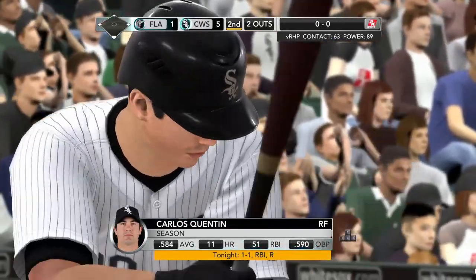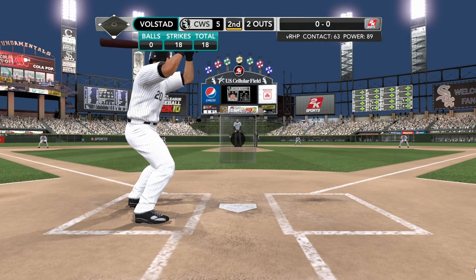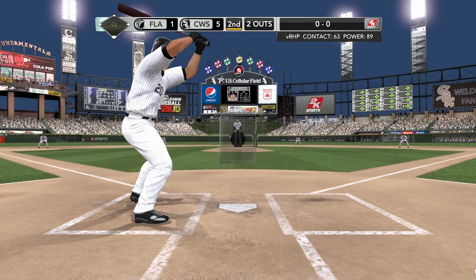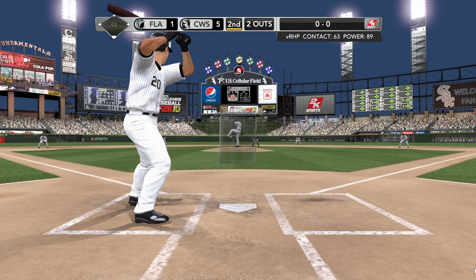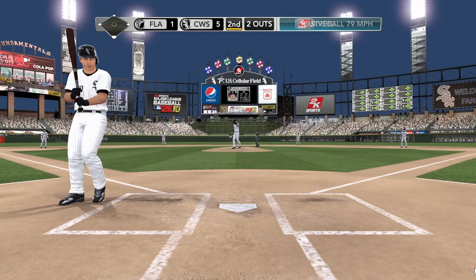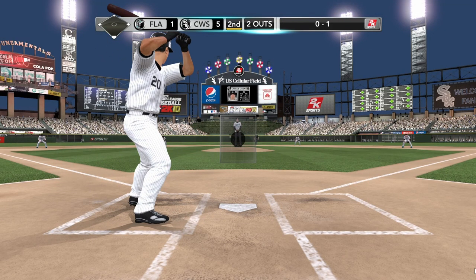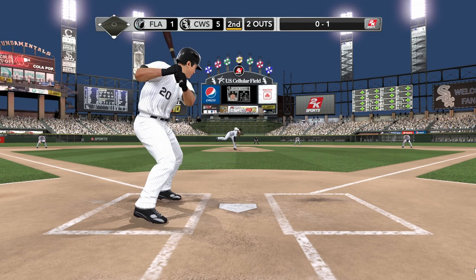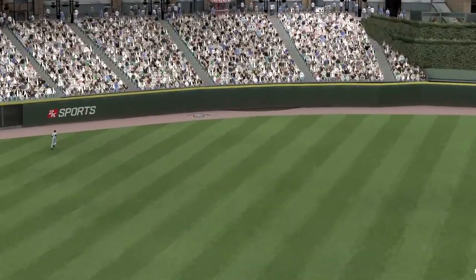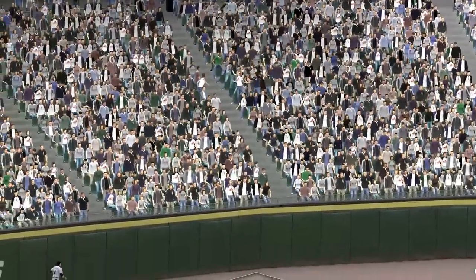Here's the pitch — that's on that off-speed pitch, but can't connect. 0-1. One of the offensive leaders in the game this year, obviously a guy who's getting the job done for this offense — somebody they've really come to rely upon. Swings — hits this one very high in the air, a soaring drive. Goodbye, home run!